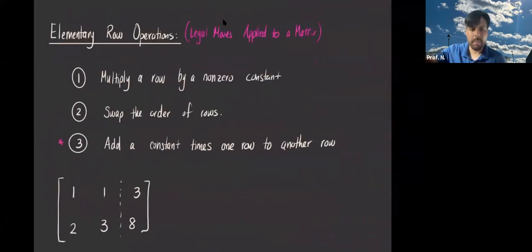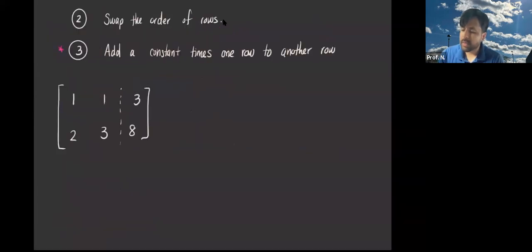So these are the row operations that I have in mind. And my goal is to solve the system. How do I know if I solved the system or not? The goal is to make this coefficient matrix have 1s in the diagonal and 0s everywhere else. This is the goal.